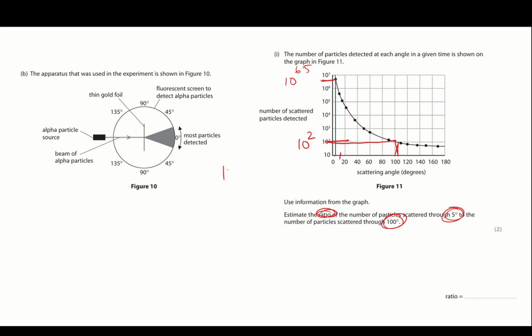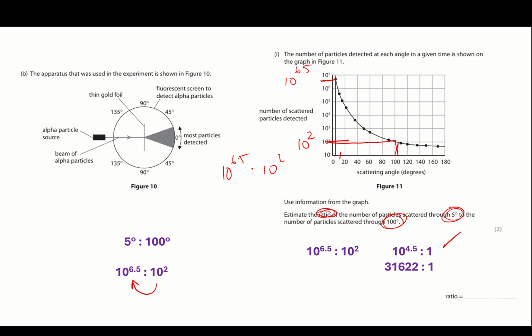We're just going to write those as a ratio, 10 to the power of 6.5 to 10 to the power of 2. Do a bit of maths and it'll tell us our unitary ratio. Divide 10 to the 2 into 10 to the 6.5. Now you know from maths, you just subtract the indices. So we're left with 10 to the 4.5 to 1, which would give you a mark. If you then actually calculate 10 to the power of 4.5, you get that. That is also a mark. It accepts either of those.